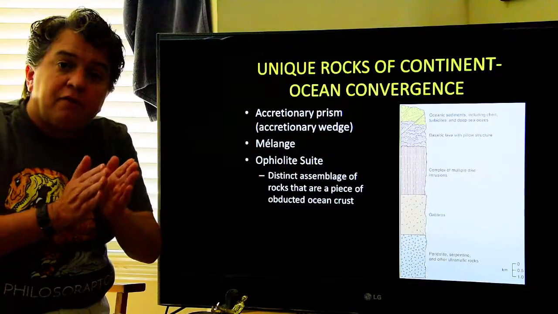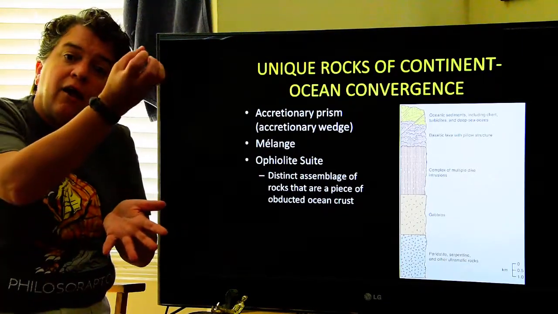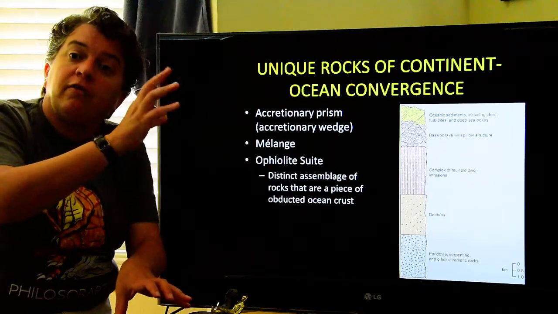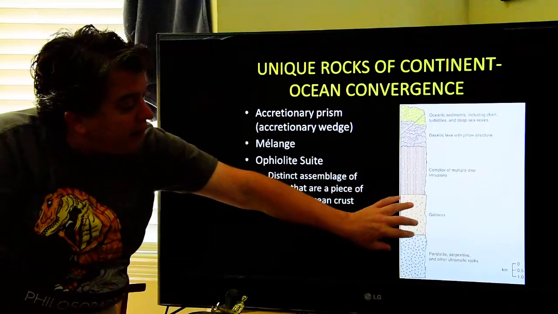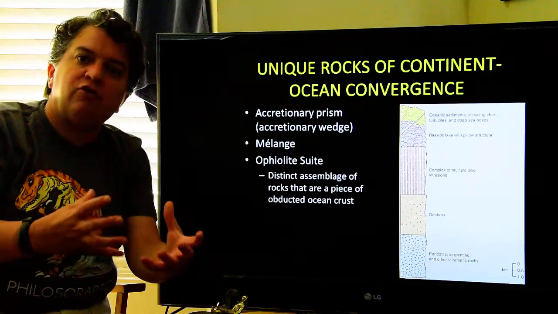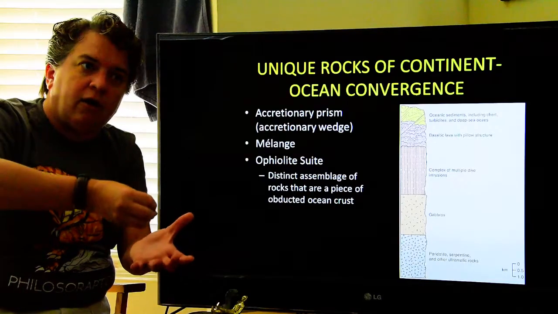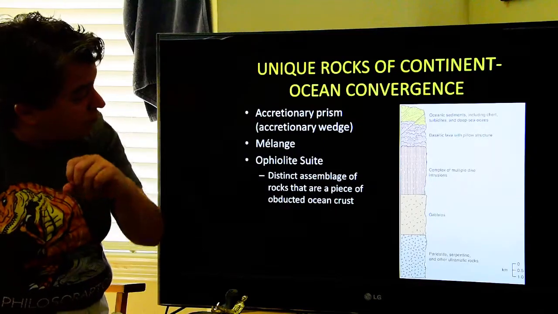Then these dikes are basically the conduit where the lava was carried from the magma chamber to the ocean floor to erupt. That's what the dikes are. The gabbro is the magma chamber. So that's where we had this ancient magma chamber. The dikes are where the magma rose to the ocean floor. The pillow basalts are where it erupted on the ocean floor.